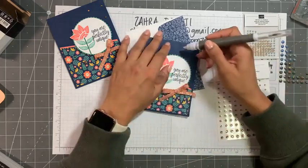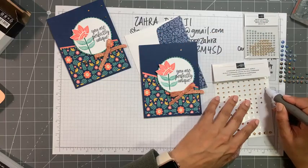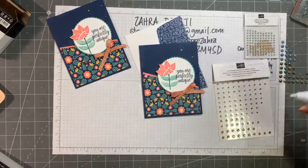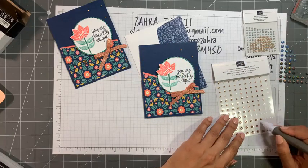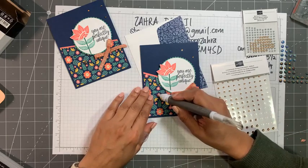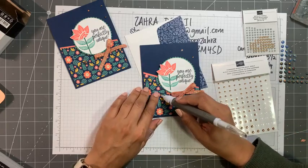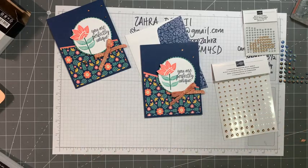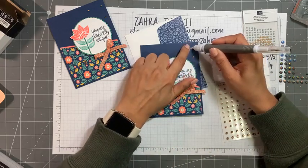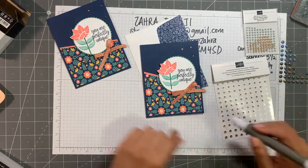So I'm just going to use my take your pick tool and splatter a few of these on. I'm going to pull a little bit of that putty stuff off. How many do I want? Yeah, I'm going to go with a big one here. I think I might like the champagne better than the blue. Maybe I'm going to go with 5 because you can never have too much bling. There we go. And then we'll go with one little one here.